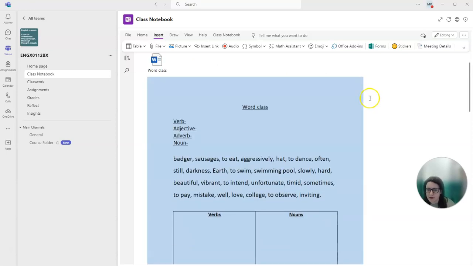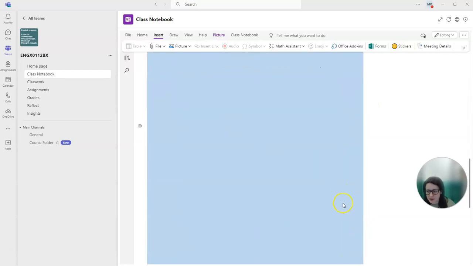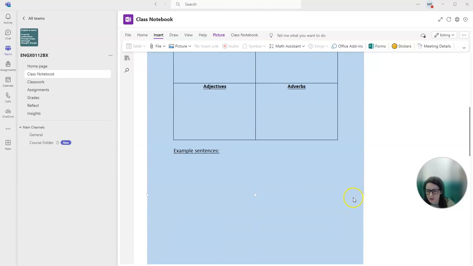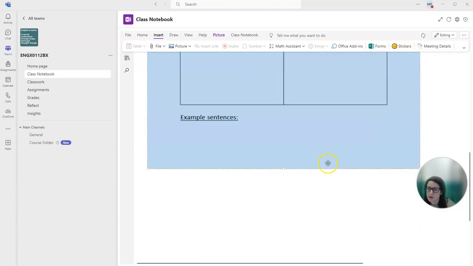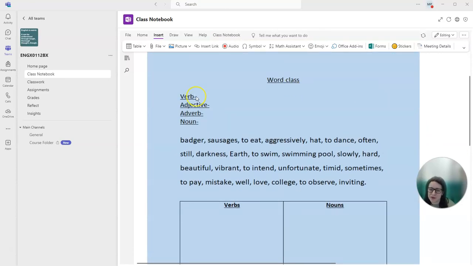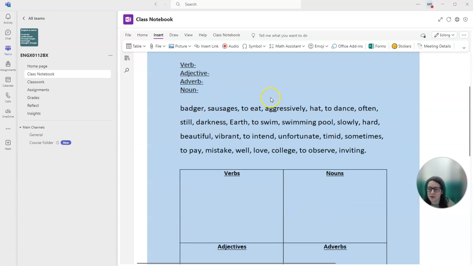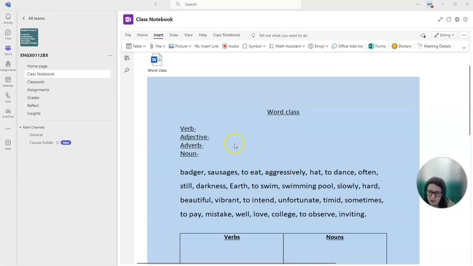So here you go. So right now it's like an image. You can make it bigger if you want to. You can make it smaller. We don't need this page. So here I've got a document. I want students to write a definition, and then I want them to write these words in the correct box. If you want to write, you just double click the mouse.